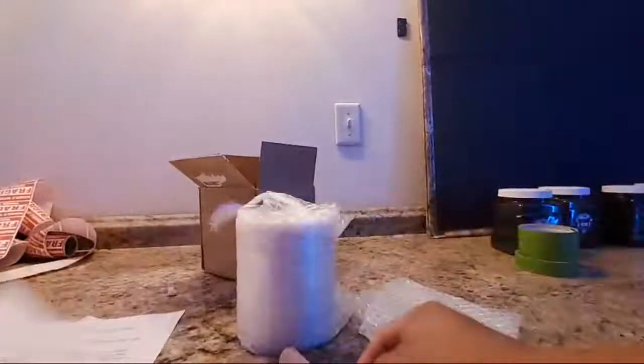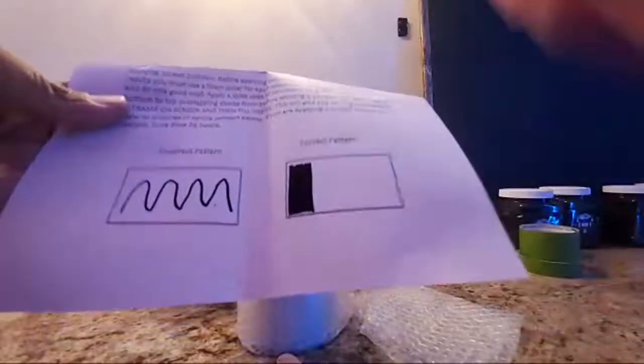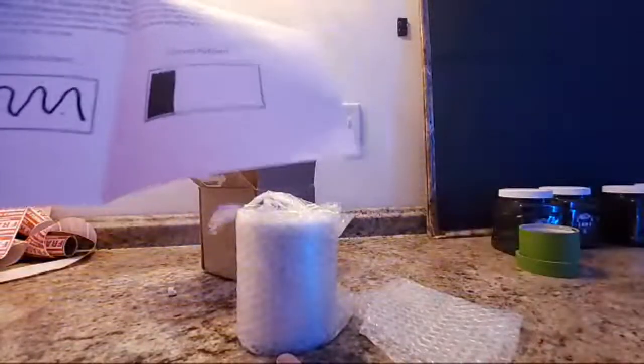All right, let me bring you guys down to this level so you can see what we got here. We got a stirrer with this. And then there's an instruction sheet that basically shows you how to paint the screen. You can't go up and down. You have to go side by side. So I'm curious. We're not going to paint a full screen with this. I'm going to do one this way and one that way and see if there's any difference in it.